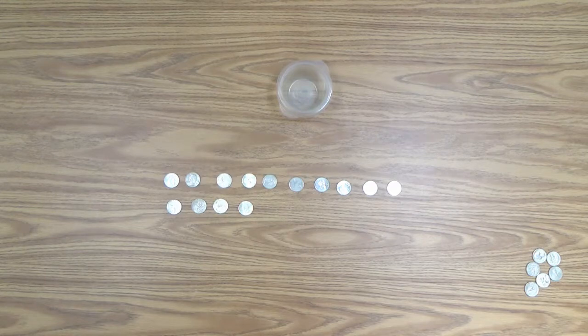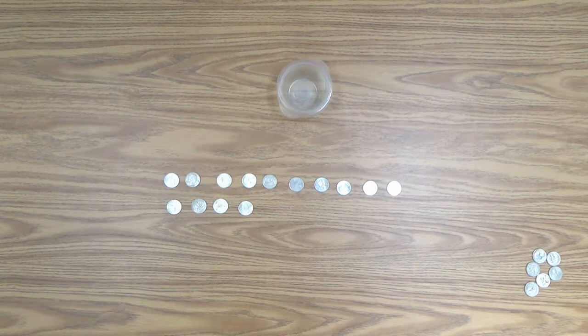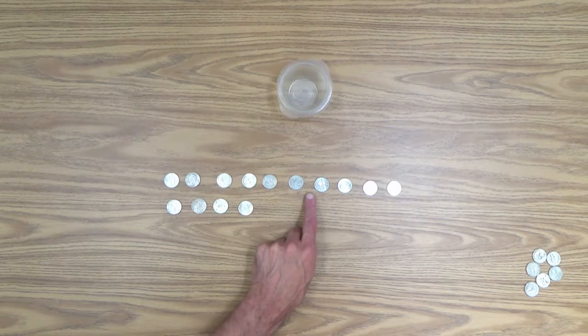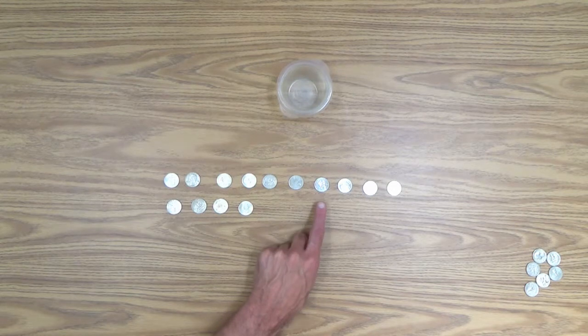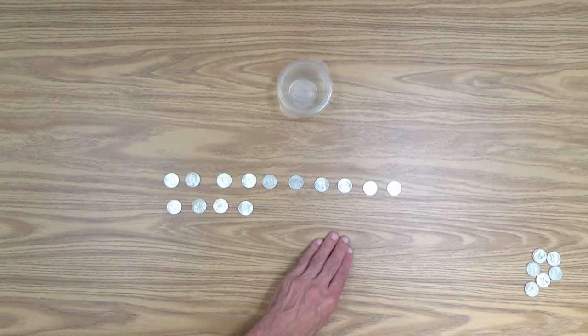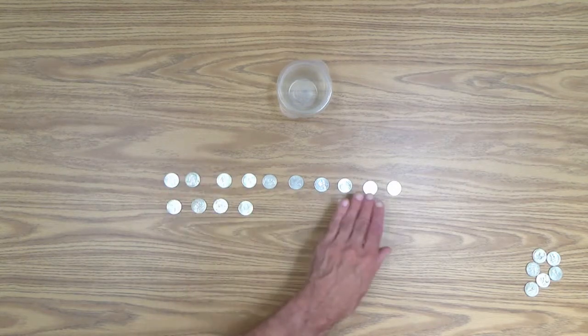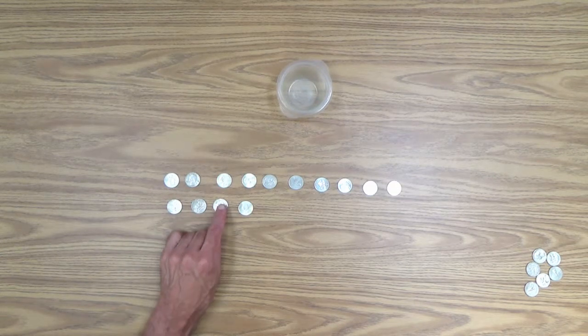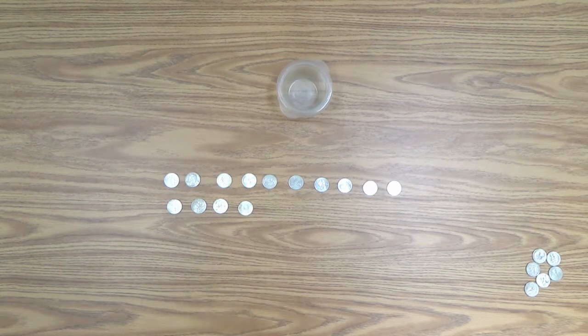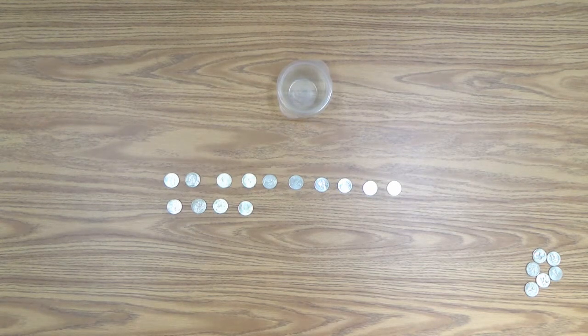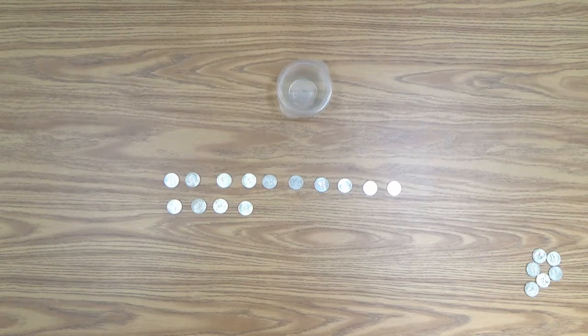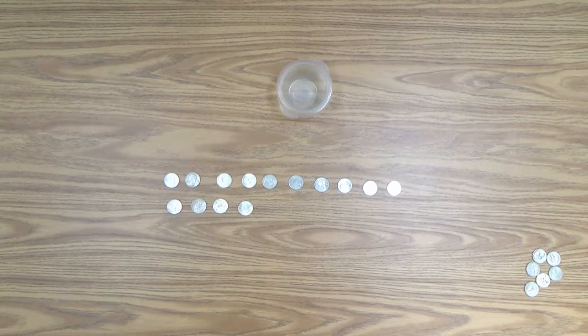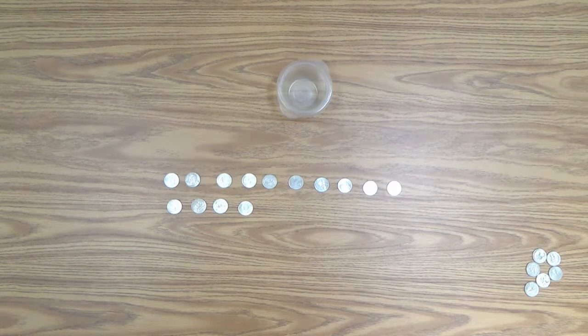At this point, you could tell him or her, there's a quicker way you can do this. So we know that there are 10 in this first line, correct? And she should say yes. So you can suggest to her, why not just count on from 10? So since you already know there are 10, you don't have to count these. That's 10. The next one is 11, 12, 13, 14. And of course, we call that counting on. That's a great strategy for counting, and it's a strategy that he or she will need when they start getting many rows of things and deducing the correct number.